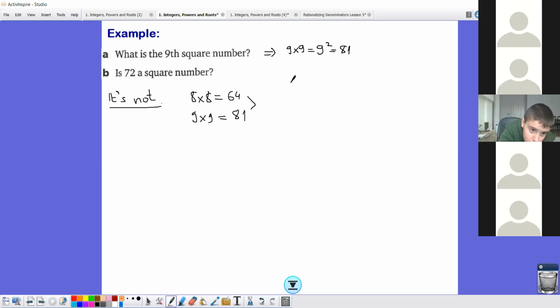Yes, I'm done. Okay. Please write an explanation of the second one with your own words, so that you may understand better. Why is 72 not a square number? Teacher, I know my own explanation. I just said that there are not two multiplied same numbers that can make 72. Okay, if you know, it's okay. Can I continue to the next page? Yes. No, just a second. Okay, I'm waiting.